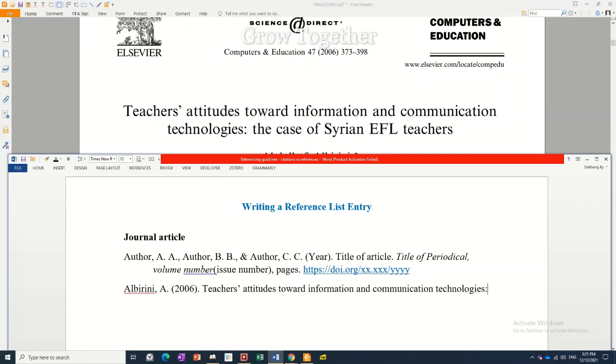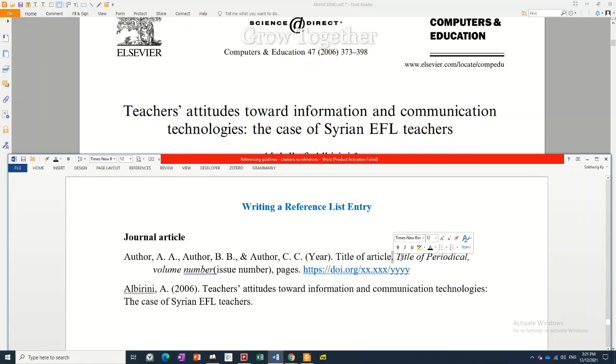Okay, we just keep the colon, and after the colon we use the capital letter, right? The case of Syrian. Please note Syrian is the proper name, so we use capital letter. EFL is the abbreviation, also capital letter, and then dot. See, dot here.